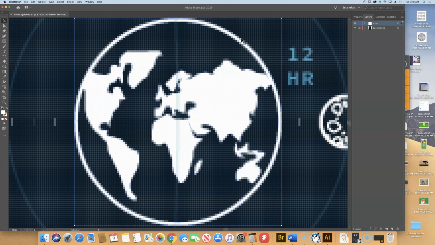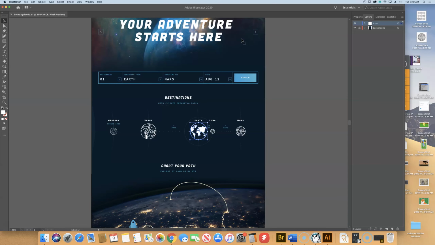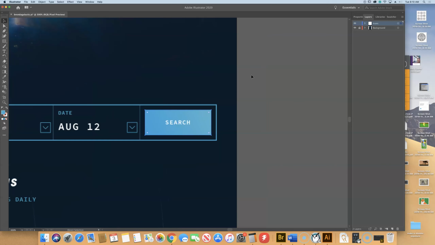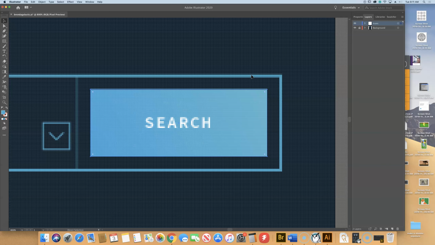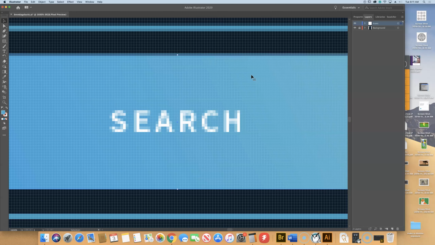All right. So when we're in this pixel preview, you'll be able to see the grid and align artwork to it. So because this preview is turned on, it understands that wherever possible, it should snap to this grid and fill in a whole square. Go back and do a fit in the window so we can see everything. And we're going to click on this search button, which does have hard edges. And then we're going to zoom in on that and get up to over 600% so that we can see the pixel grid.